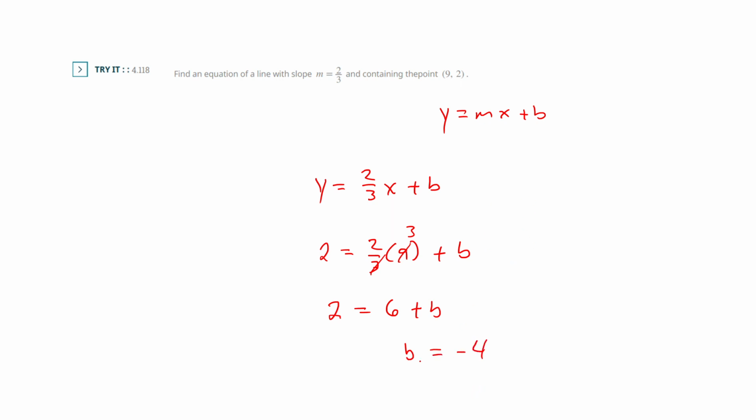Okay, so if I have a student do this approach and they find b, what I worry about, what often happens, is I need the final equation for the line. So go back up here and replace b with what you found, which turns out to be negative 4. So just make sure you substitute. Now this approach requires substituting it back in, maybe a little bit more work than the other equation, but you only have to remember y equals mx plus b, which I think is easier.